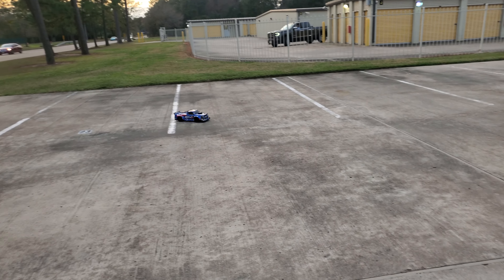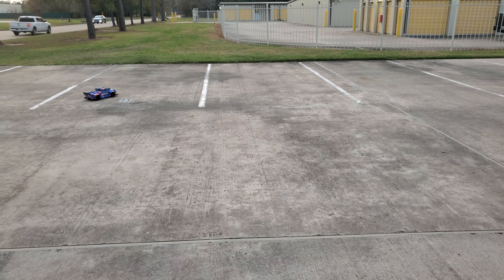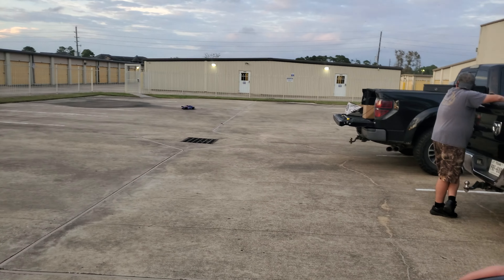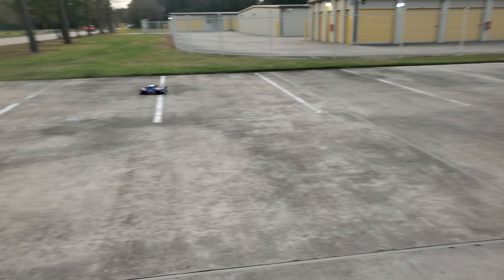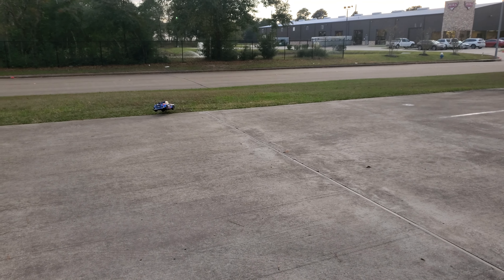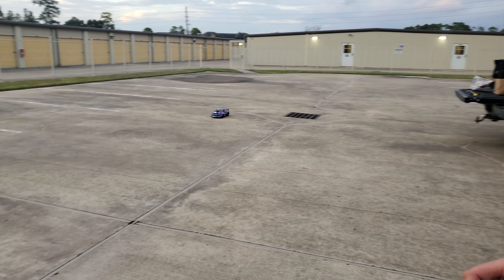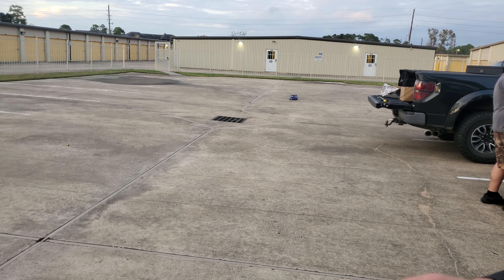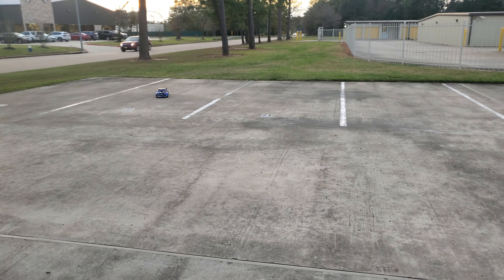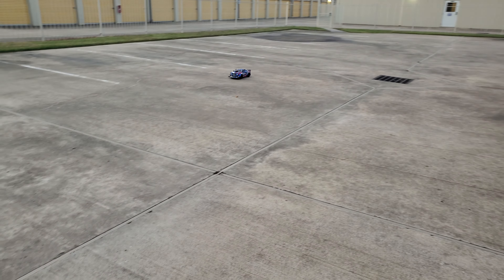The truck looks great. You could put a light kit in here — it doesn't come with light buckets on the body so you'd have to drill a small hole. If you've got big spotlights that run on nine-volt, those could work. This truck is not really made to go in the grass — it'll go in the grass but that's not its favorite environment. It got a bit of a bang on the front spoiler. The tires got wet running through the damp areas, and you can see them still wet coming back around.